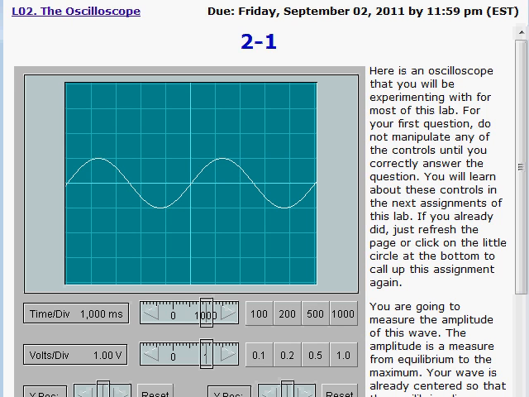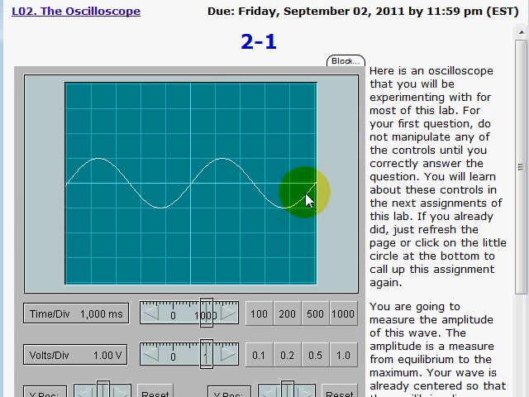Lab 2, the oscilloscope. So the first question here is, what is represented on the vertical and horizontal axis of the oscilloscope? Very important in all graphs in any course you're taking. Always understand what's on the horizontal and what's on the vertical. Here, this is time, and this is amplitude. And then you should know what particular units we are using for time.